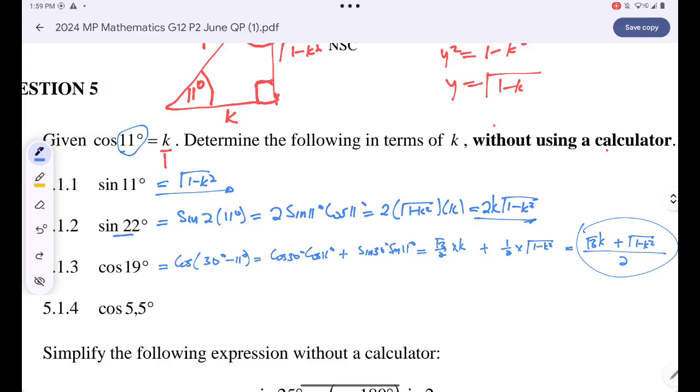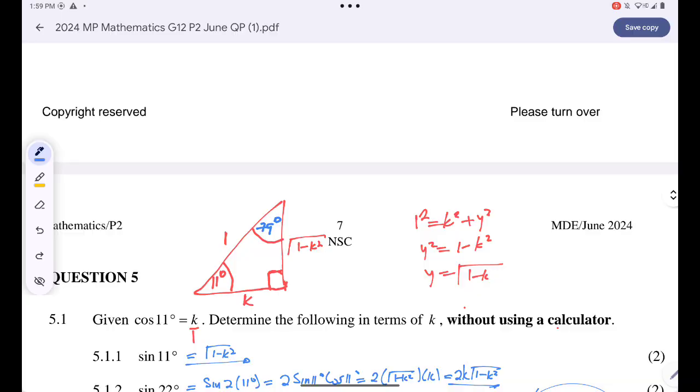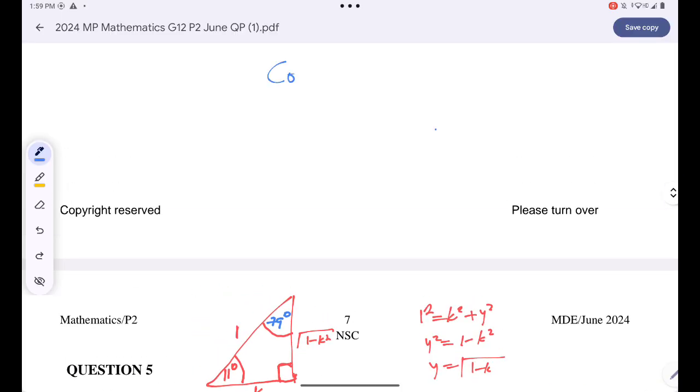How can we deal with a half angle, guys? Let me show you the identity of a half angle. Let me prove it over there. If I have cos 2 theta, I know that this is equal to 2 cos squared theta minus 1. Are you together? Please note that theta is half of 2 theta, right? So for me to find cos theta alone, that means I must take the 1 to the other side. I'll end up having cos 2 theta plus 1 is equal to 2 cos squared theta.